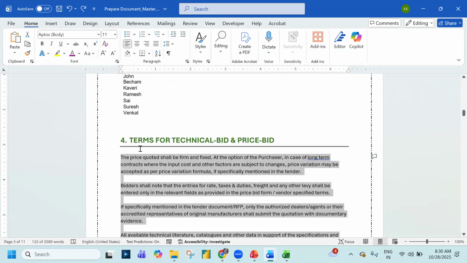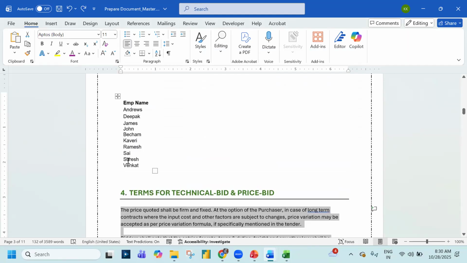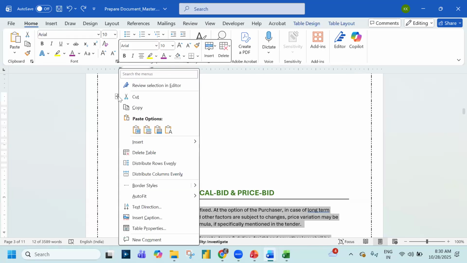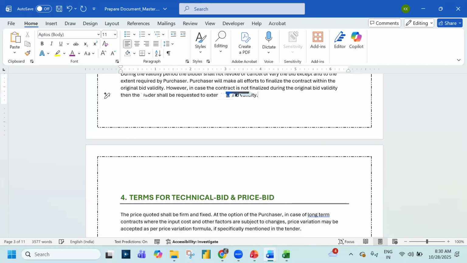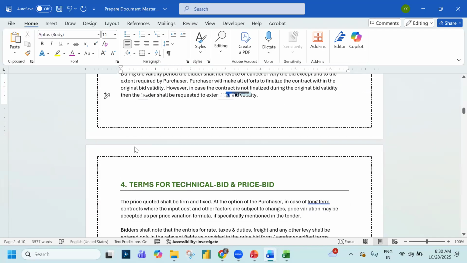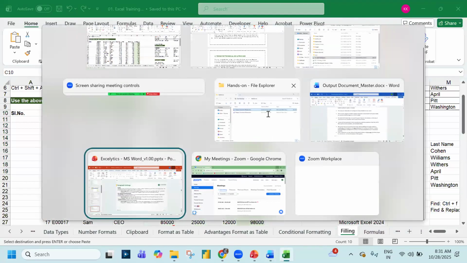Sorting something like this is not going to help you, like a paragraph sorting. But a table, if you have some valid and meaningful information in it, and if you want to sort it, yes, you can sort it. And if it is a table, if you want to select the entire table, you can click on this, right click, and delete the table if you don't want it. Okay, right. So here we go. So sorting is one of those things you can attempt.